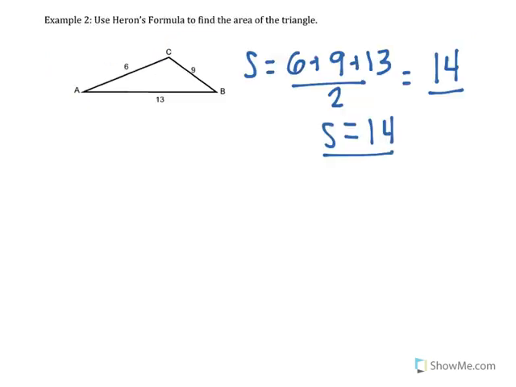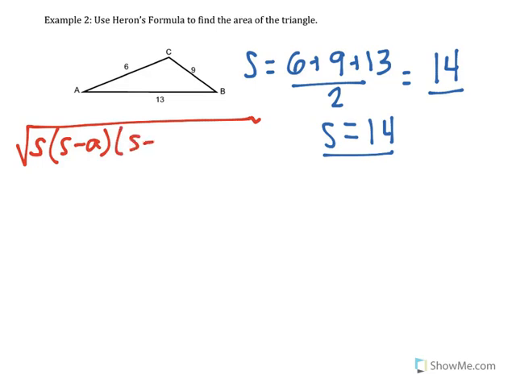Let's go back to our example. I'm going to write Heron's formula over here. This gives me the area: the semi-perimeter times the semi-perimeter minus the side, times the semi-perimeter minus the other side, times the semi-perimeter minus the third side. And this will get me my area. Remember, the semi-perimeter is just half the perimeter. You only use it to find Heron's formula, it doesn't give you the area.